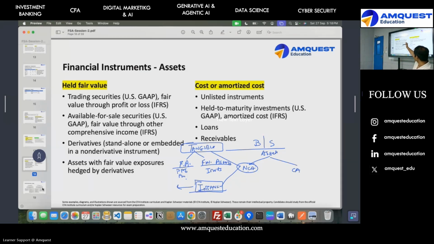I have instruments and assets which are either at fair value or at cost. Fair value is those which have a value changing based on the arm's length market price. And at cost is those for which the value is not going up and down. It is constant. Like loans, receivables. If you took a loan or you gave a loan, the loan will be the same. It won't be going up or down by fair value. But if you bought a share, the share price will go up or down and your value will go up or down. You bought a debenture, the value will go up and down. So all those instruments are at fair value. Clear? So make a quick note of that. This is called financial instruments assets.